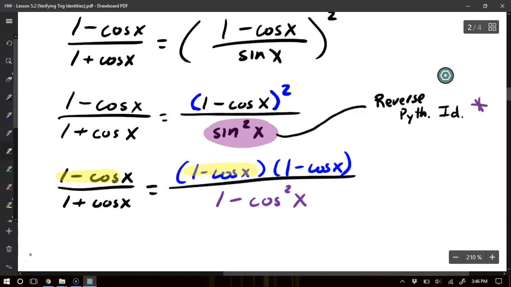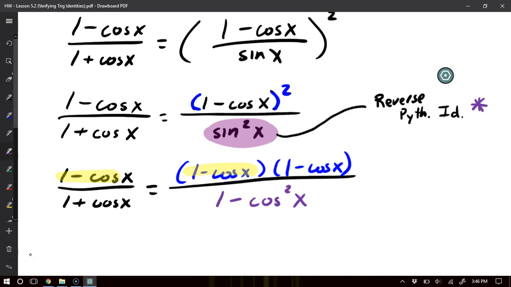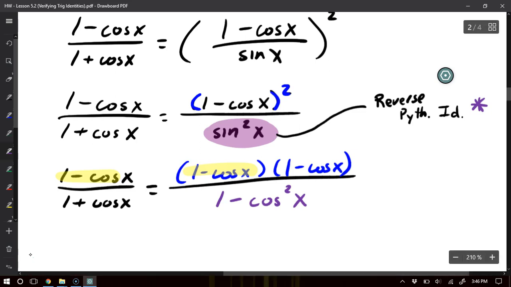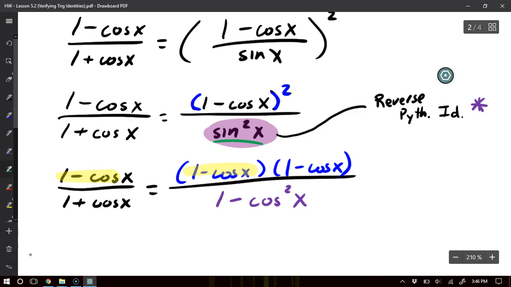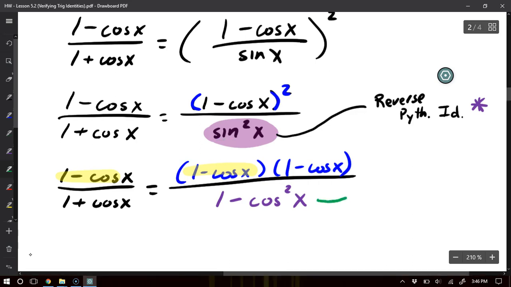So this is new. We haven't really gone backwards with our Pythagorean identities. We've always gone forward. We've always condensed. I'm asking us to expand in this problem. The reason why is because it gets me a common trig ratio. I don't want sine, I want cosine, and by doing that, I get cosine. The other reason is something that is pretty hard to see here in the beginning. When you have a minus sign with your Pythagorean identities, there's a very good chance you're looking at a difference of squares factoring technique.